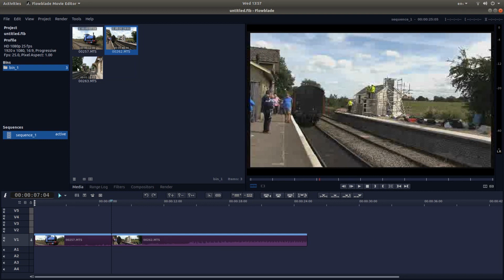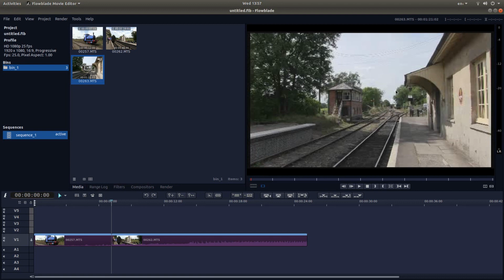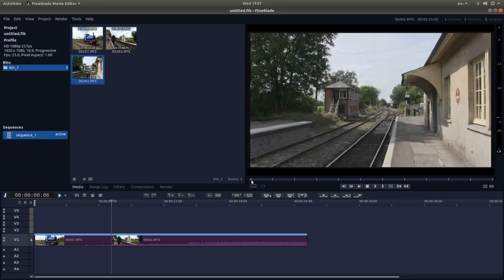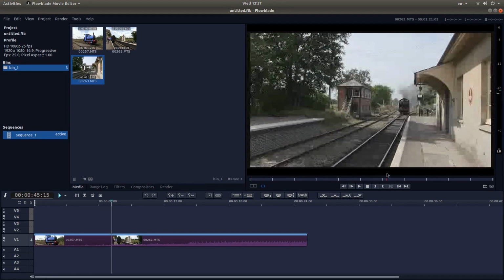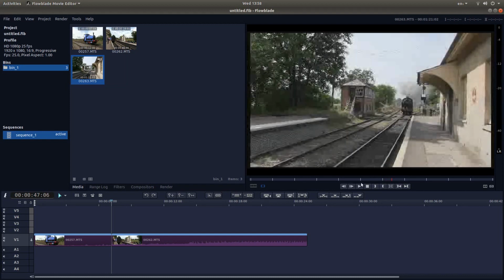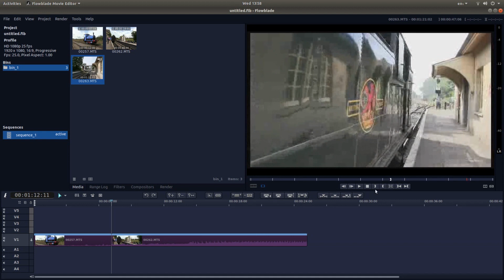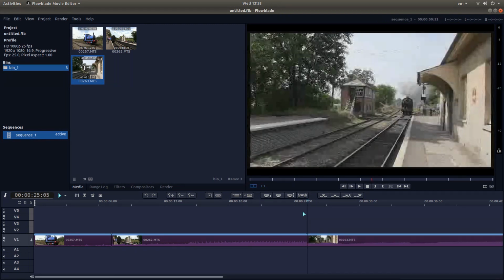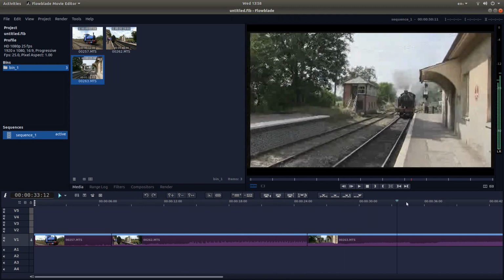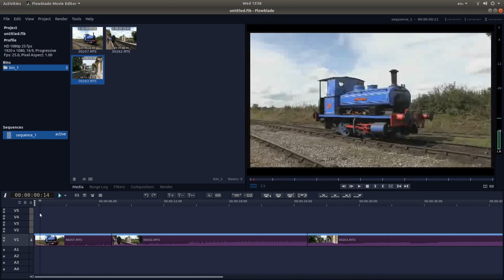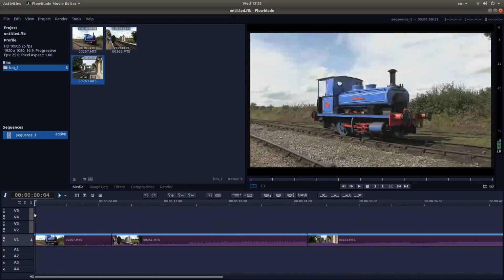I'll just show you again, straight to the beginning, do another one, and again you can't even see the train, but I just left the camera running, so I'm going to drag this along till the train's about, I don't know, should we place him there? Again, you can play this if you want and do exactly the same, but the one thing with Flowblade, the play button doesn't stop, you have to press the stop button. But anyway, let's mark this one in and take it to about there, mark this one out, drag it in to track one, and there you go. And another thing, using proxies, there's no way I could do this without proxy videos, just to prove a point.